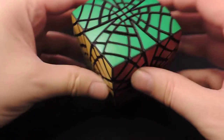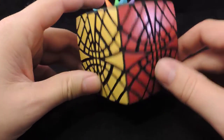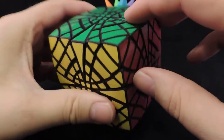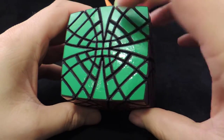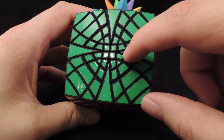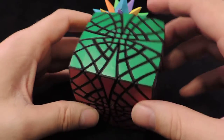Hello, my name is Brandon Enright, and tonight I'd like to quickly sketch an outline for how to solve Eitan's Master Curvy Copter Plus. This puzzle is pretty much the same thing as a Master Curvy Copter with an added unbandaging cut. Because it's a master puzzle, there have to be two added unbandaging cuts, this one and this one.